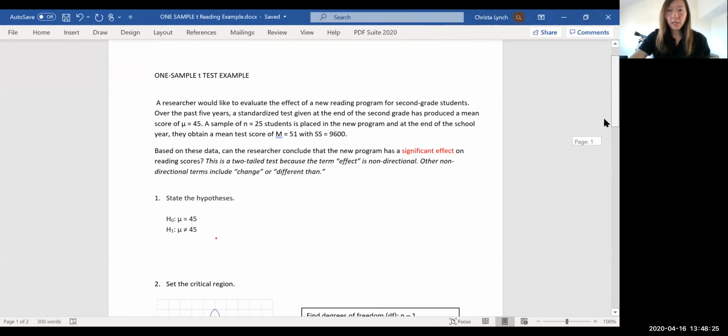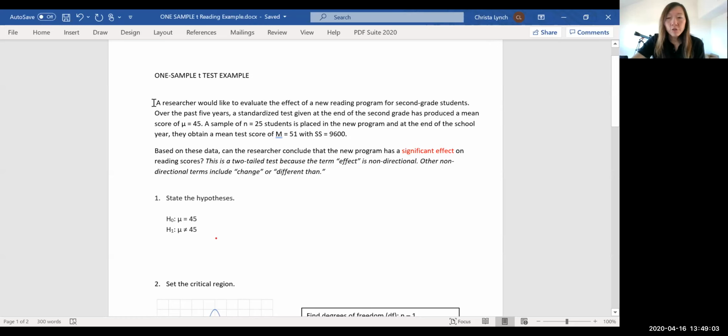Here is the example. Like I said, this example is very similar to the one that you have for your assignment. I think the difference is that we'll have already calculated the mean. You'll be given any data that you need, so you're not actually going to have to do anything extra that we did. If you just follow the steps that we went through on the PowerPoint, you should be fine.